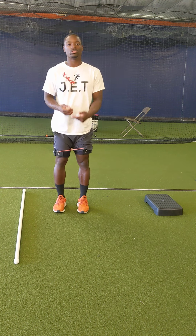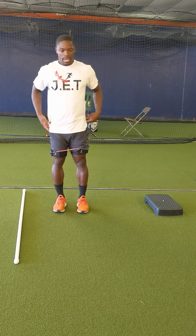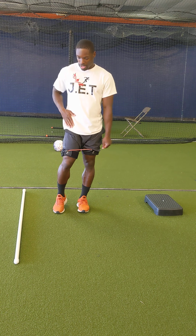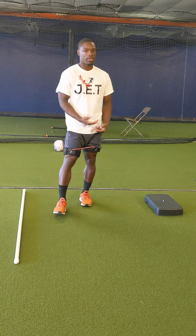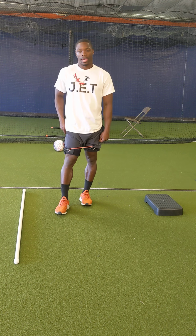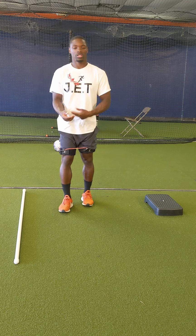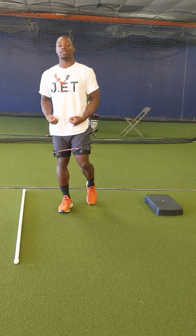And that is a simple drill that we can do right at home to help strengthen up your hip flexors, and that's going to help alleviate some back pain if you have back pain, because if you strengthen these up and then you stretch them, it's going to be much better than, say you got back pain from sitting, and then you just stretch all your hip flexors. That might help for the time being, but if they're weak and then you stretch them, it's just going to make it worse, right?